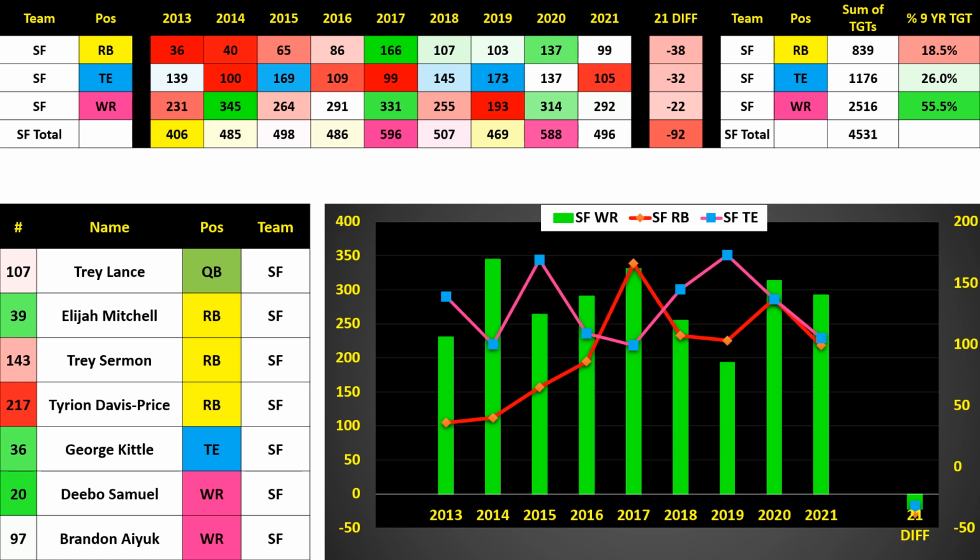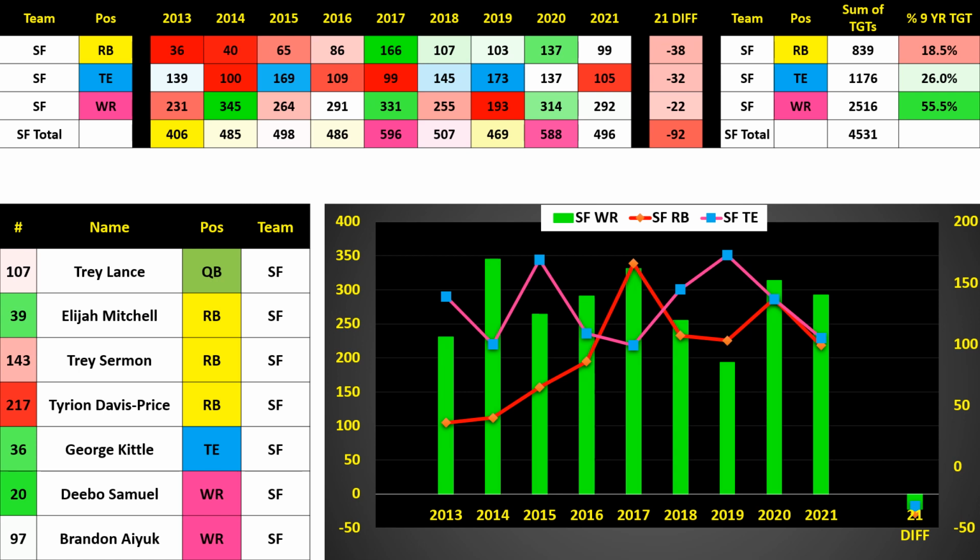Trey Sermon at 145 and Davis Price is just a crapshoot. He's an injury handcuff. See what happens later in the season. If Frisco's out of it, he could be somebody you might put in a place. They may try him out.